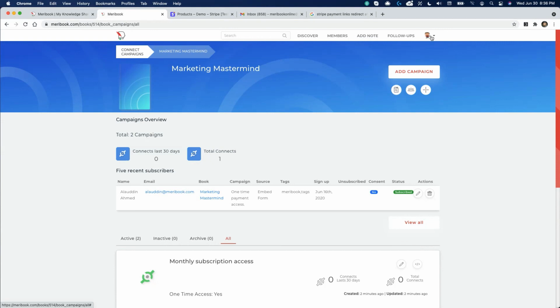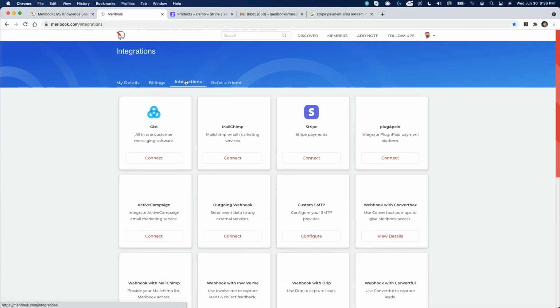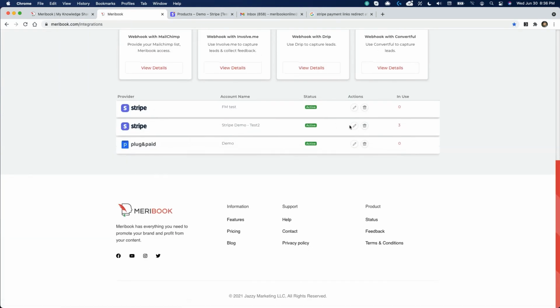Well, it doesn't matter, because when you go under integration, each setup will have a separate Stripe integration, right? Even though you're using the same live keys, the integration name, you can name it a little bit different, so you know what's going on with which one.